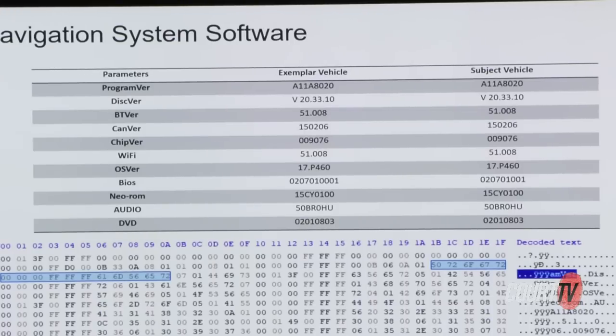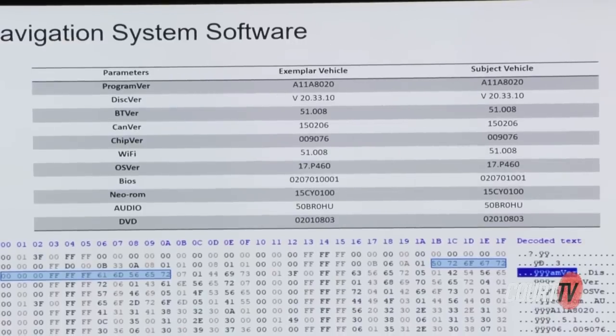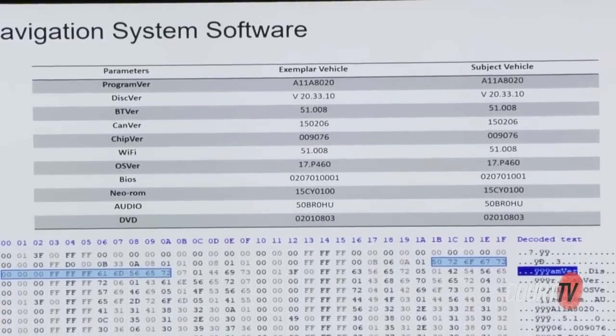Is it common that an exemplar vehicle will match the subject vehicle exactly like this? Yeah, so I wouldn't say it's common or uncommon. I have seen it in the past. A lot of times with your newer vehicles, you'll probably notice some of them tend to update more often than others. For this one, it looks like the Lexus doesn't update quite as often. So we are able to see that the software versions are the same. If we could take that down, please.